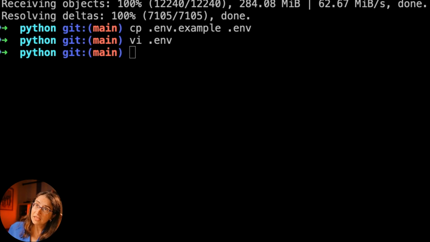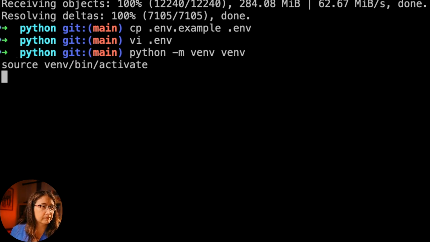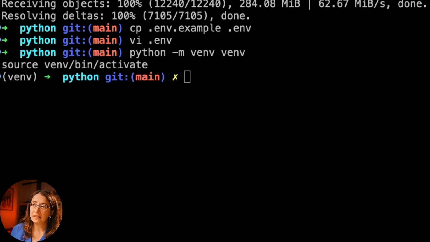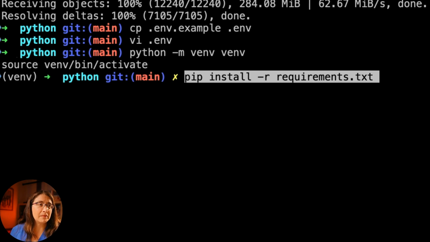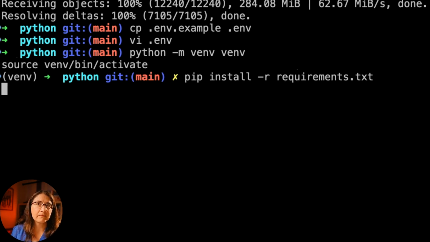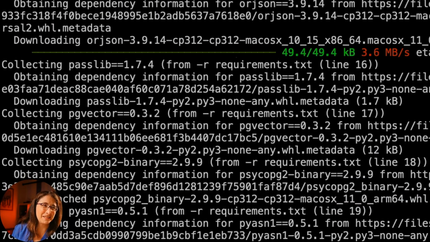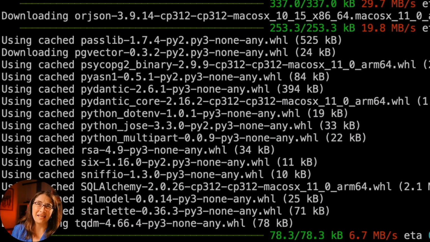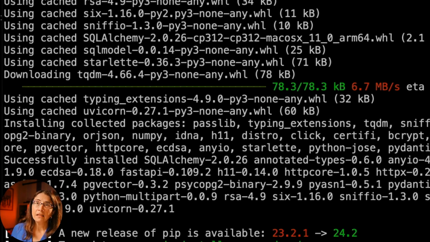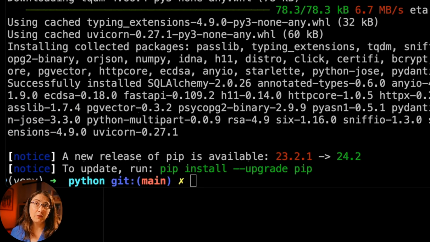Now we want to set up a Python virtual environment, so we won't mess up everything else that I'm doing. If you haven't used Python virtual environments before, you can skip this step, but it's highly recommended. Okay, and in my virtual environment, I'm installing all the dependencies. This is why I wanted a virtual environment, so I won't just mess up whatever else I'm working with all those dependencies.